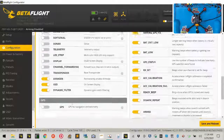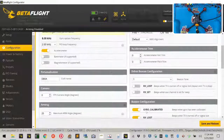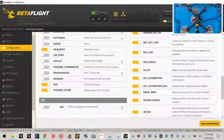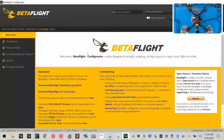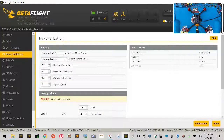And let me see what they've got going on here. I'm gonna turn air mode off, turn telemetry on. Let's see. I don't think there's going to be anything else needed right now, so I'm just going to click save and reboot. Click connect. Let's see, onboard ADC for voltage, that's fine. Everything looks good there. I'm not going to mess with any of this right now.